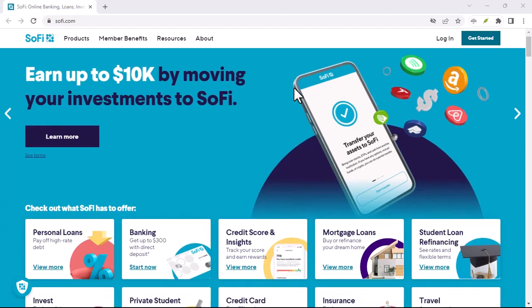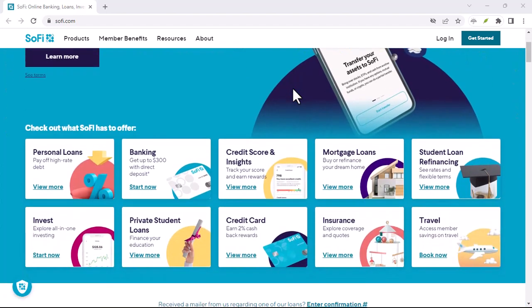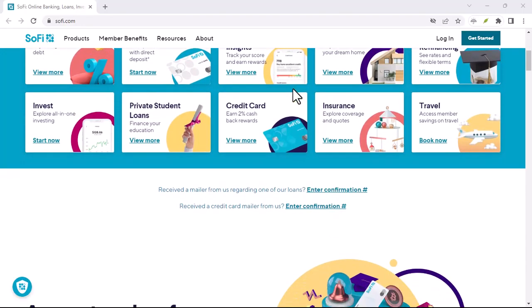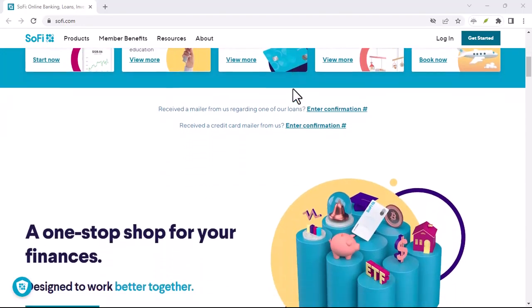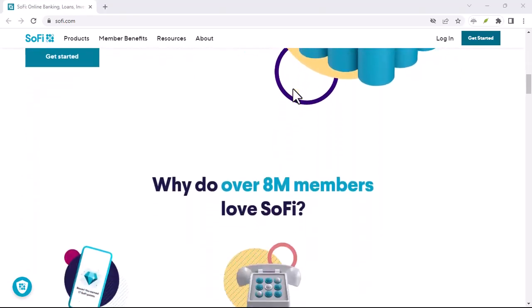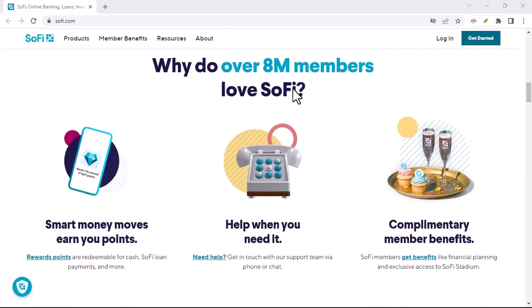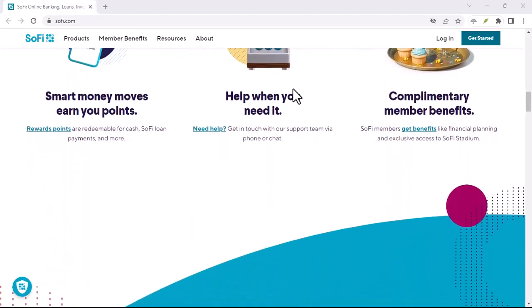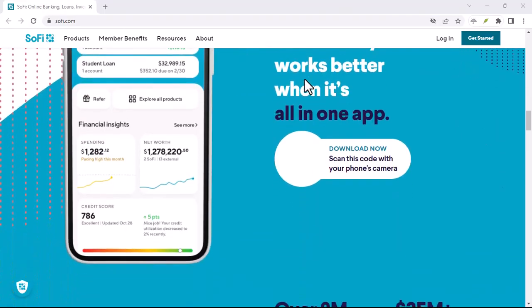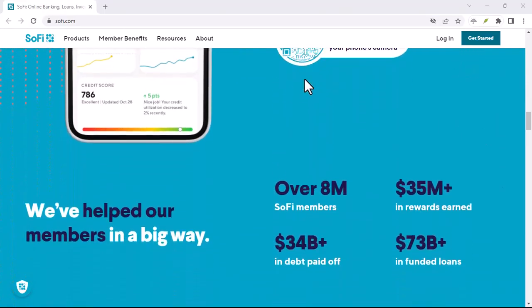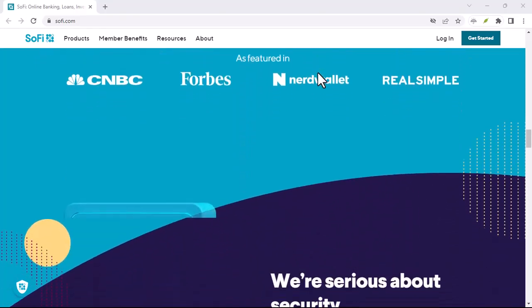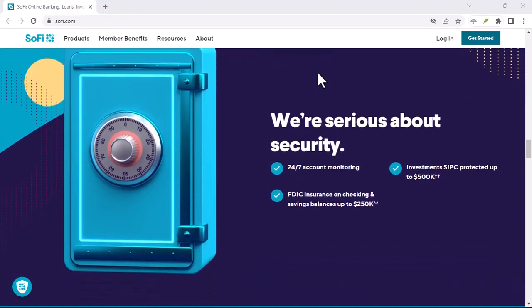CashApp to SoFi, the money transfer mystery. Ever since the rise of fintech apps, managing money has become a juggling act. We've got bank accounts, investment platforms, budgeting apps, and then there are the peer-to-peer payment services like CashApp. But what happens when your money gets siloed across these platforms? Can you easily transfer funds between them, like moving money from CashApp to your SoFi account for investing? That's the question we're tackling today.